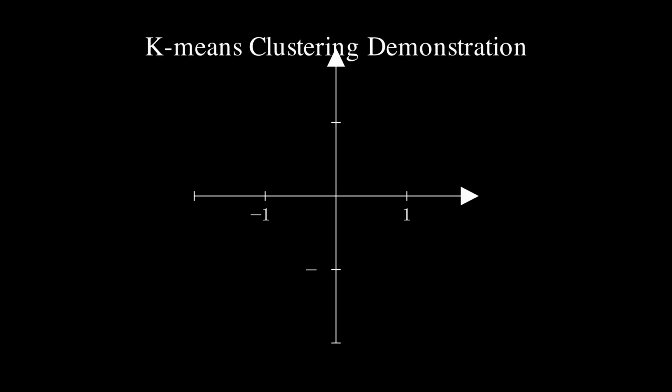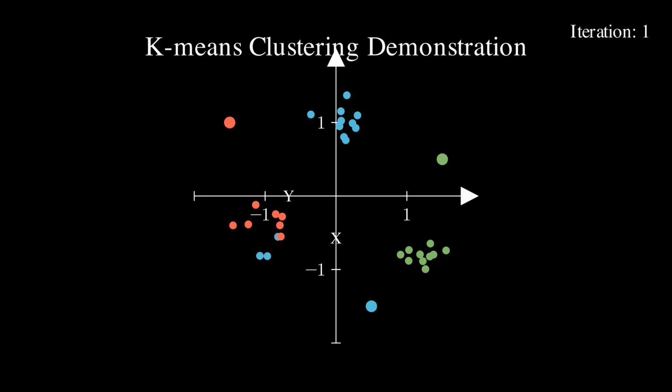Let's watch this process in action. Here we have some scattered data points, and we'll use k-means to find 3 clusters. Notice how initially, our centroids are placed randomly. As we progress through each iteration, watch how points are assigned to their nearest centroid, indicated by taking on that centroid's color, and then how the centroids move to the center of their assigned points.